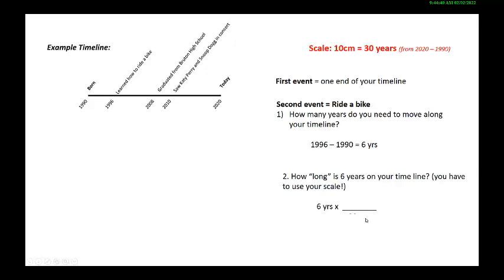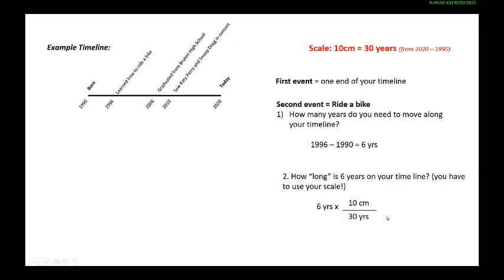And if you put that years unit in the bottom here, again, you're dividing years by years, which means you're dividing by the same thing, so that's 1, so they cancel out. So we're going to start building our fraction here by putting our 30 years in the bottom. That's the time span that we're covering, and then the top of our fraction, we're going to put our distance, which is 10 centimeters. Okay?